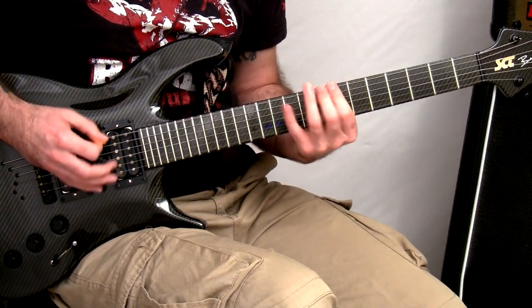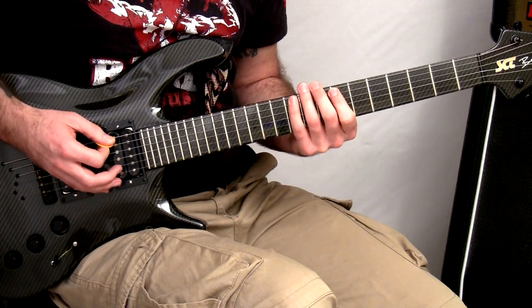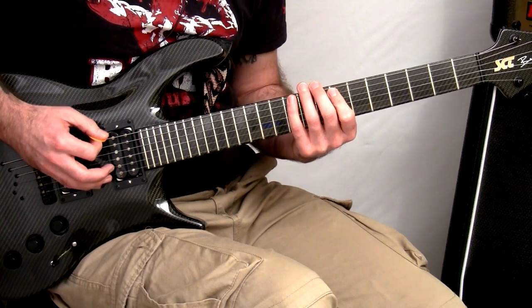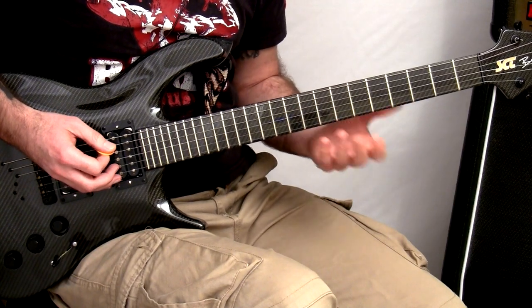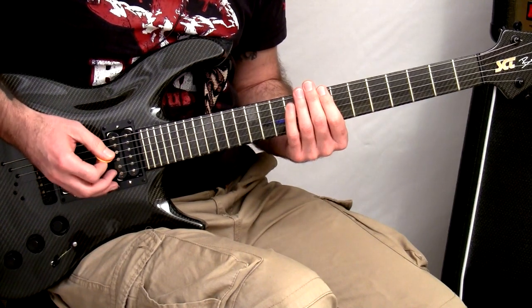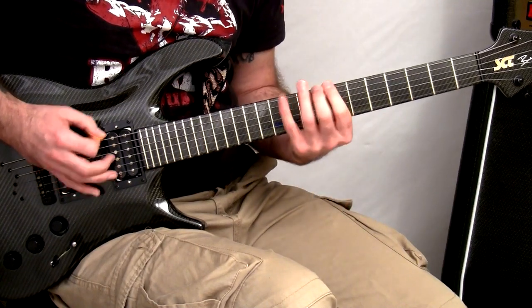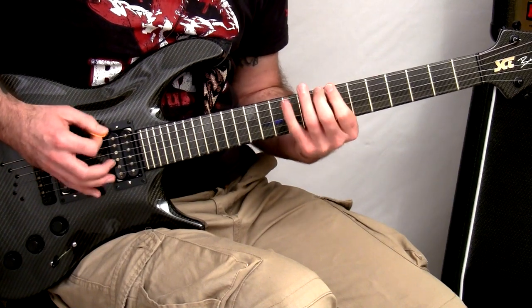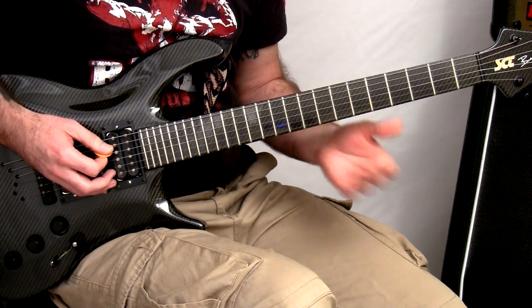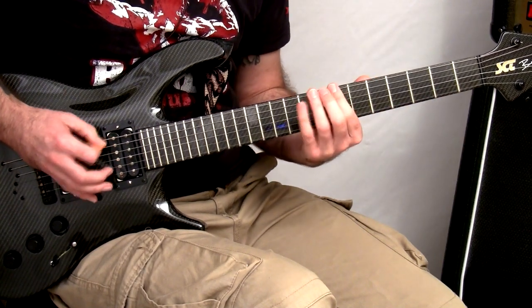So once you've done that, then you can start adding. Now I've got four extra notes there. You could go like this, but it's a bit awkward to end it after playing six notes. You kind of want another note, which would suggest the start of another beat. That's why I'm going back down to that E note there. Then once you've done that, you would add the next string cross.